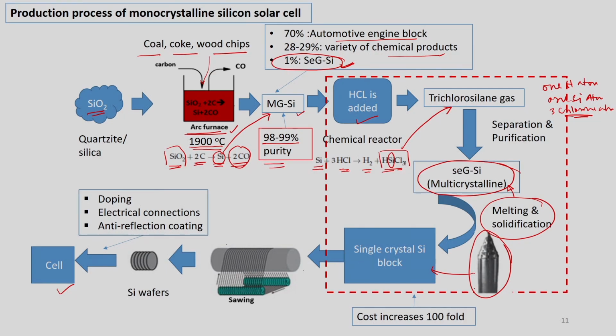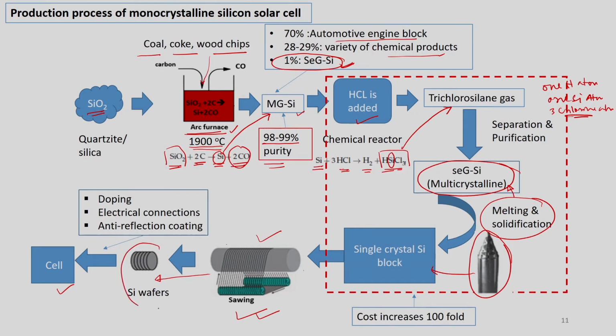And finally, once we make this kind of block, we have to saw it with a wire saw. The role of sawing is very, very important, because in most cases the losses are very, very high if we use an ordinary saw. So, this is a very precise saw. Now, on an industrial scale this kind of saw is used. So, this has to be sliced, and these slices are nothing but wafers.